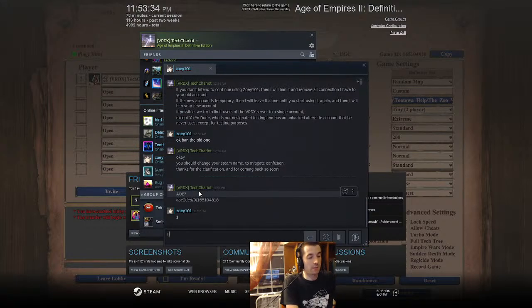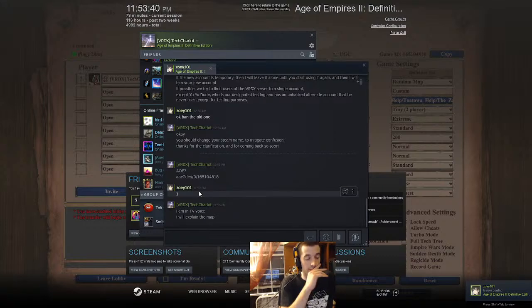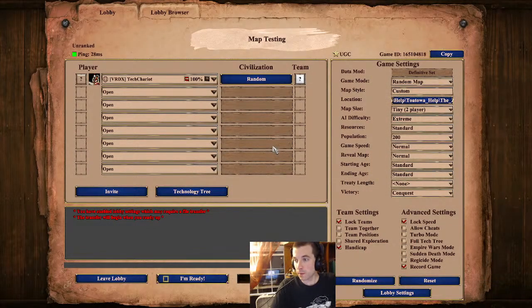Alright, I am in TV voice. I will explain the map. He's around my Elo, so I can't be like, oh, I'm not going to tell you what's on the map because you're so much better than me. I should explain the map to him.